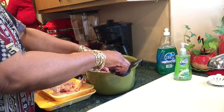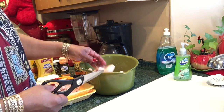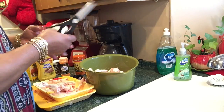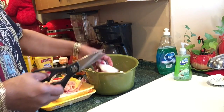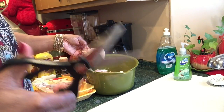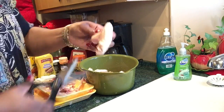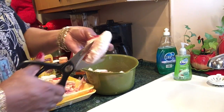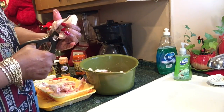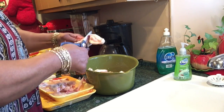I've cut the wingtips off. Some of you may be new to cutting up chicken. I'll cut the tip off. I just got my good quality kitchen shears. I fold this wing — this is with the tip off — fold the wing, keep the fingers out of the way, and cut right in the joint.